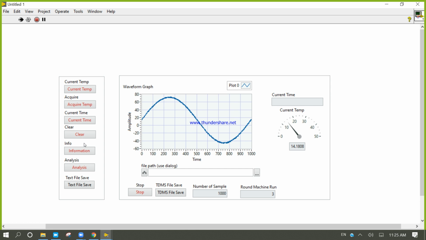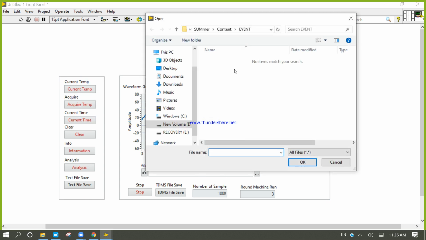So there is one thing missing right now. I am going to create first event file dot txt, file.txt.